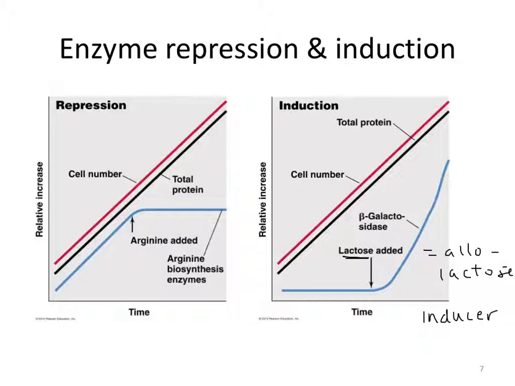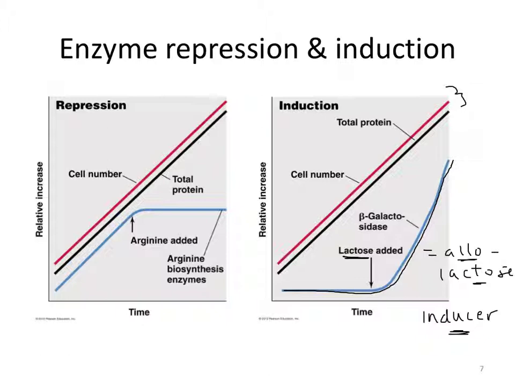Note that if you track the blue line, which is depicting beta-galactosidase activity or level, once you add lactose, which means that you've added allolactose, you see an increase in beta-galactosidase level. So the allolactose is acting as an inducer, it's increasing the level of beta-galactosidase. You'll note that the protein and cell number data, which are shown here and here, indicate that prior to the addition of lactose, there was some other carbon source present because protein and cell number were increasing over time.